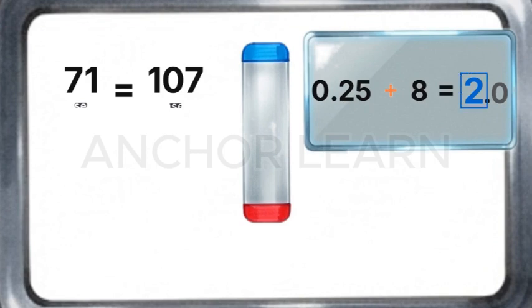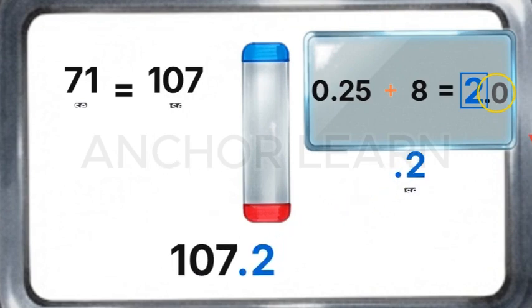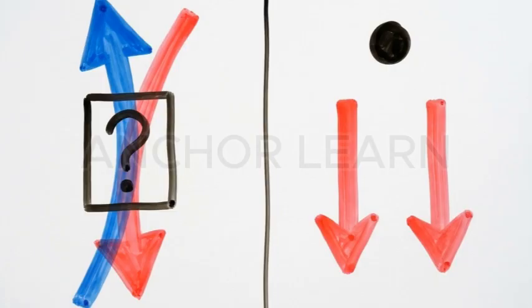For the decimal side, you isolate the whole number results from your multiplication. Unlike the division method, you read these results strictly from top to bottom. Because our decimal reached 0 immediately, our answer is simply 0.2 in base 8. We merge the two sides back together. 71 gave us 107, and 0.25 gave us 0.2, resulting in a complete answer of 107.2 in base 8. Whole numbers divide down and read up. Fractions multiply down and read down.